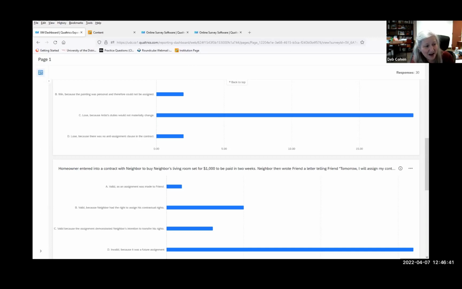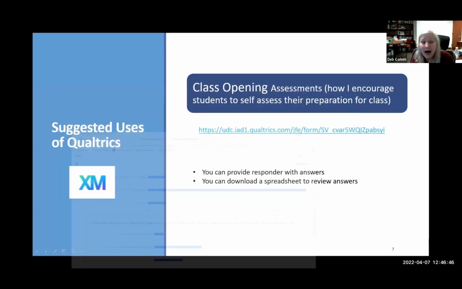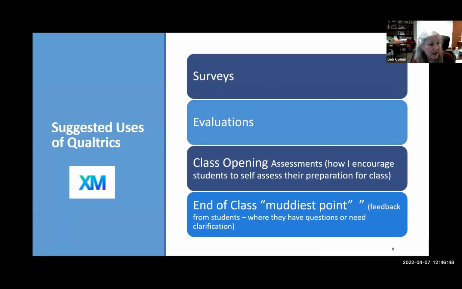The next thing I really like to do is, at the end of class, ask students to give me their muddiest point. Again, this is a way to get students, right at the end of class, to focus and say, what am I confused about? Let me ask right now and get the clarification while it's still fresh, because if I don't do it while it's fresh, they tend to lose it.